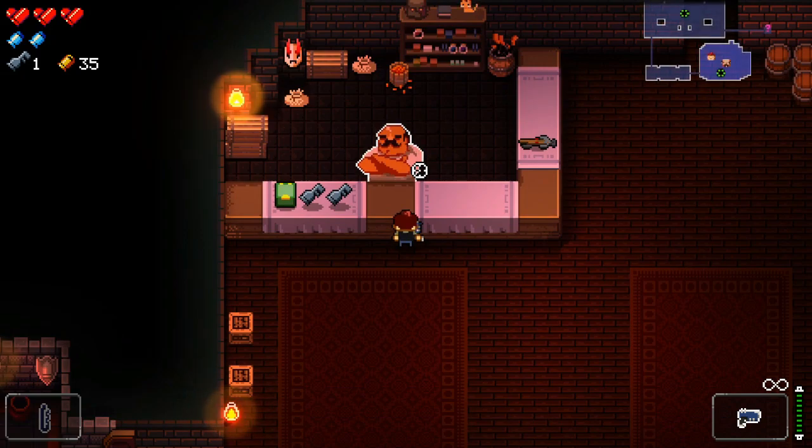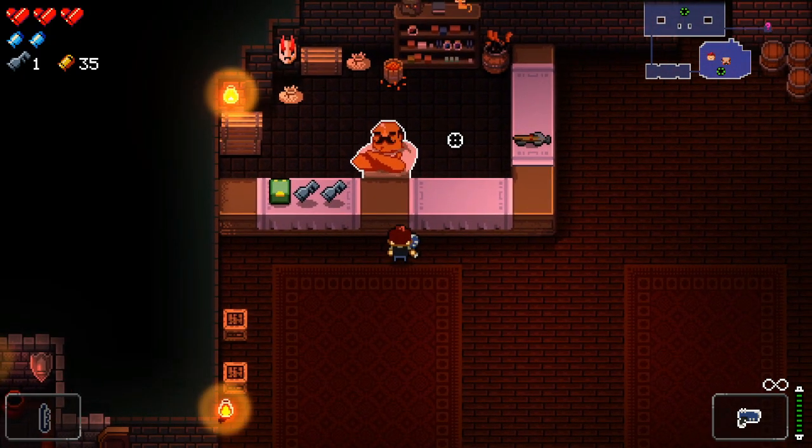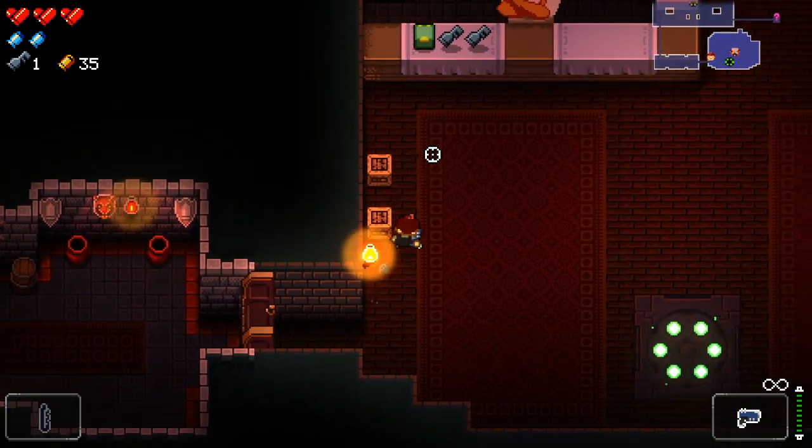Watch out for all the bullets. Also, don't shoot your gun inside the shop, otherwise he will absolutely destroy you. He pulls out a gun and just takes you out.